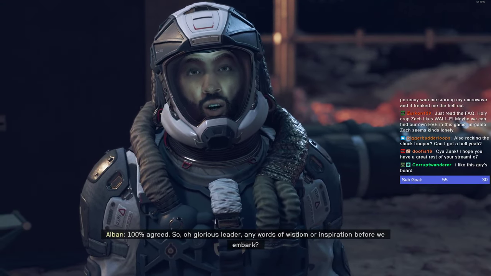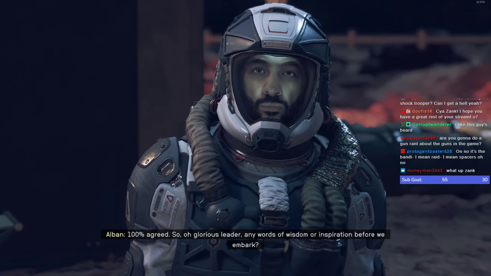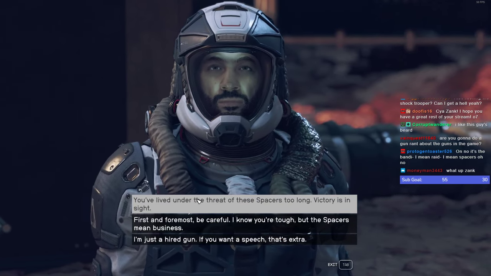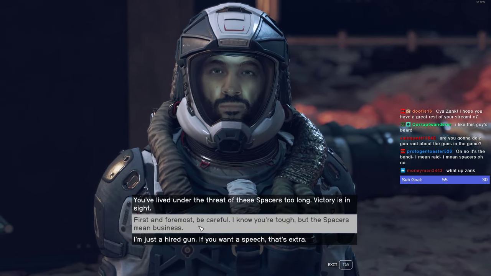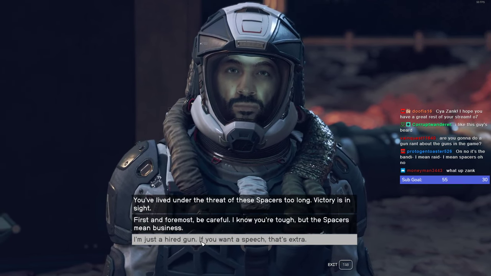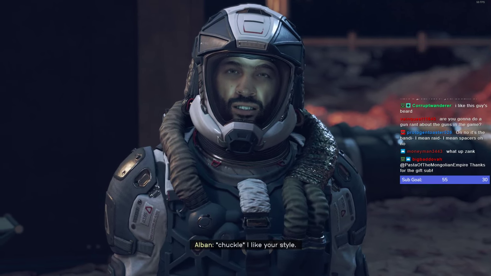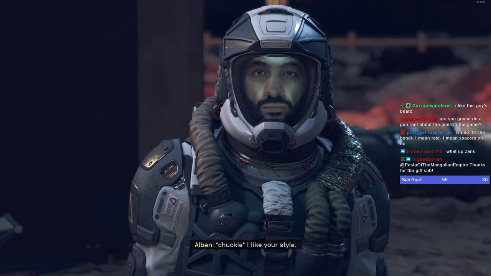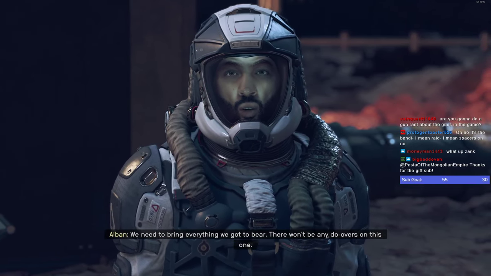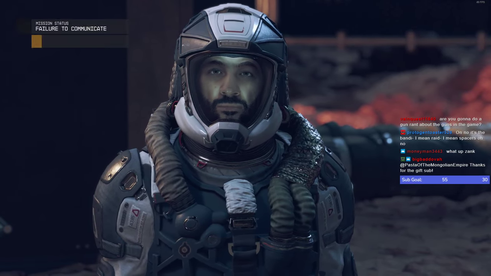Agree. So, oh glorious leader, any words of wisdom or inspiration before we embark? Hey man, I'm just a hired gun. If you want a speech, that's extra. I like your style. We need to bring everything we got to bear. There won't be any do-overs on this one. We'll all be waiting for you to jump in.